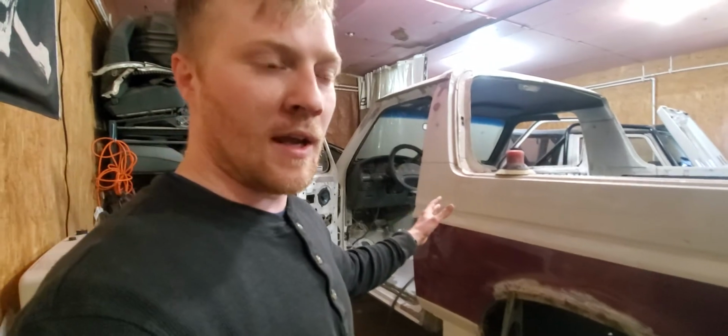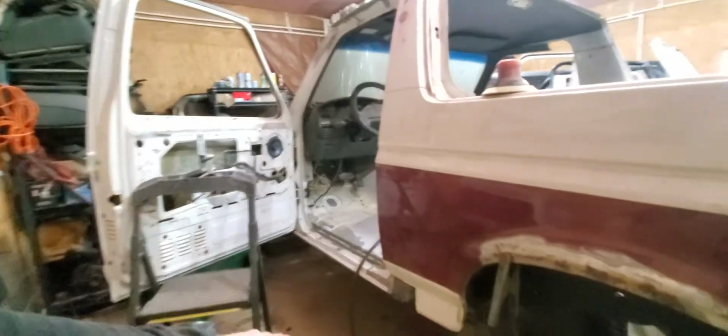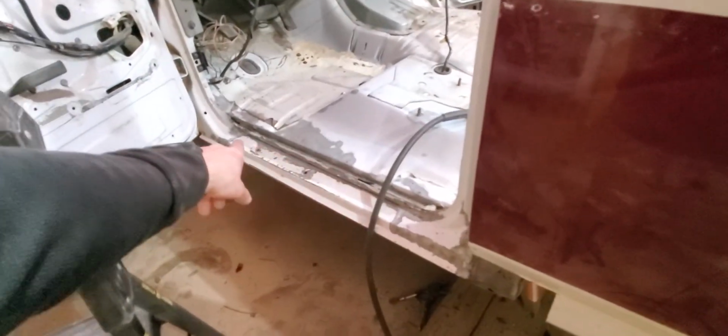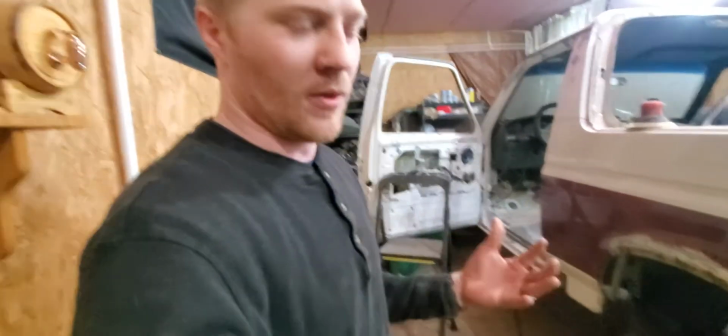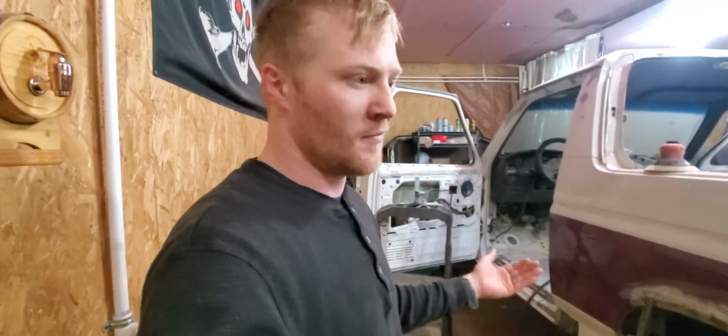Because once I can do that, I can rest assured that this was a great job I just put out, even though it's covered and I'll have it bedlined underneath and over top. It's still rotted metal. It's still wasting away without you even knowing it. And then one day you're going to go, oh, my floor fell out. Well, no shit. You didn't take care of the necessities, like cleaning up all these areas and joints that the body connects to, and cleaning up this backside pillar section that's holding the whole thing together, because it's really them little things that make up the whole truck. And once you have sections and areas falling out and rotting out, your truck's no good anymore.